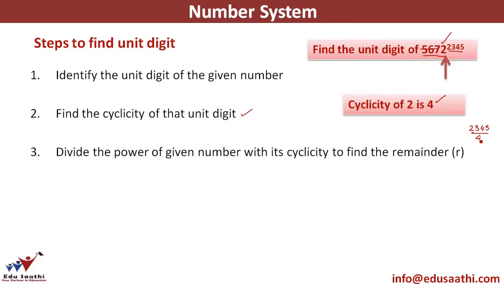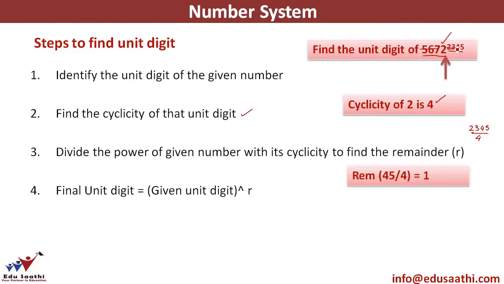The divisibility rule for 4 is looking at the last 2 digits only. So I will look at the last 2 digits, which are 45 in this case, and apply the divisibility rule instead of the entire number. So this 23 also is immaterial to me. I would look at 45. 45 when divided by 4 gives a remainder of 1. So this entire number would also give a remainder of 1. So I found out the remainder.